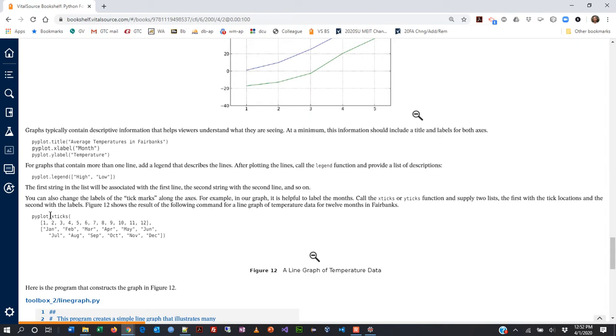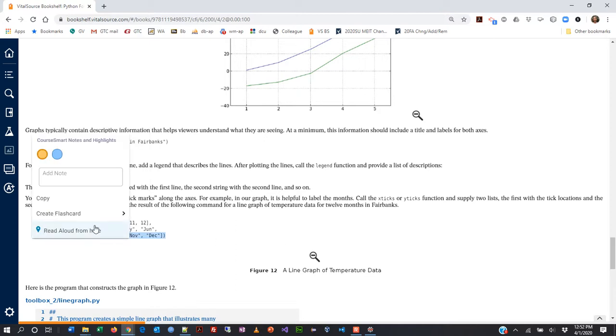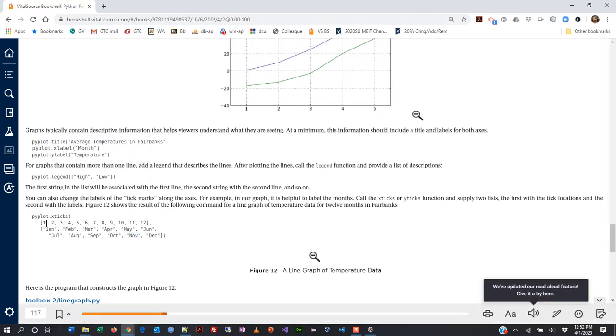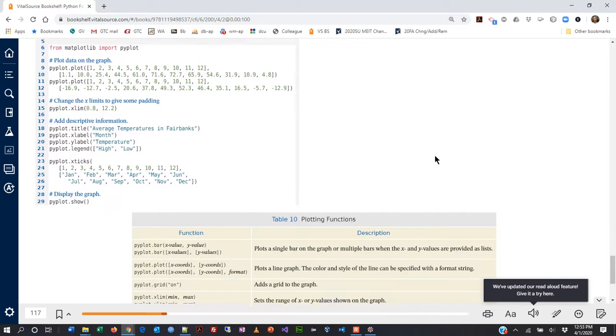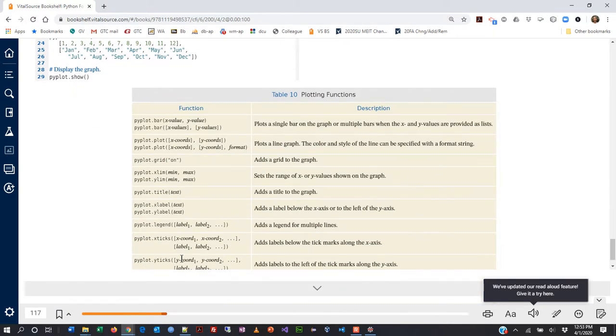So you may have fed in index values for each one of those, and then this xticks allows you to switch these to correspond, and then you will actually have a combination of both appearing on the screen. And they give you a breakdown here of how you can actually change that.